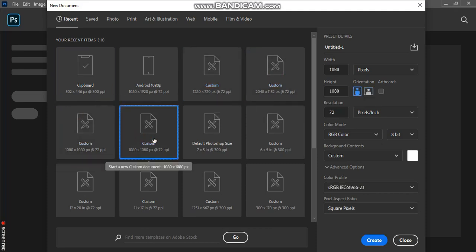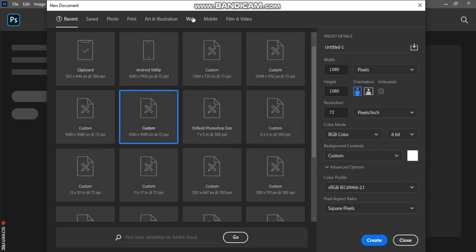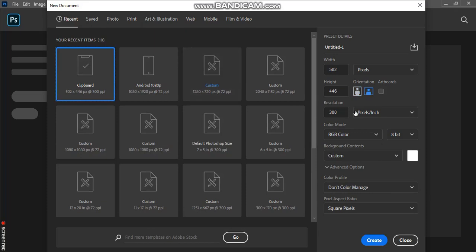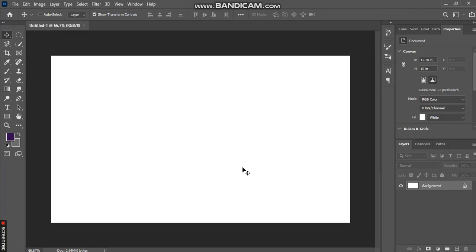There are multiple options like above. You can see mobile screen size or web page size, etc. I have already worked on it, so I have some recent pages saved that are showing here. You can adjust the size like height, width, etc. from here, and can also choose the scale you want to work with. You can change these settings. When you click create, a blank page of white color will appear, so if you want any other color you can choose from here. Then click create.